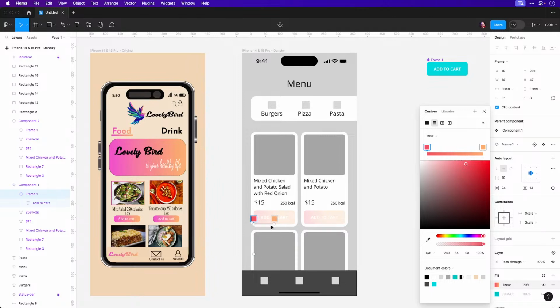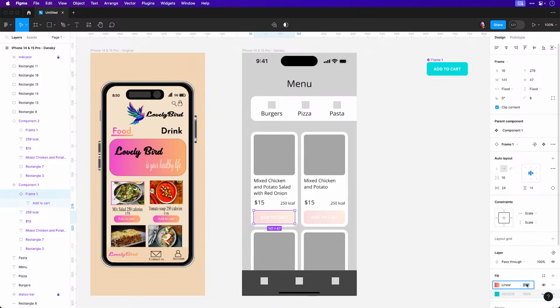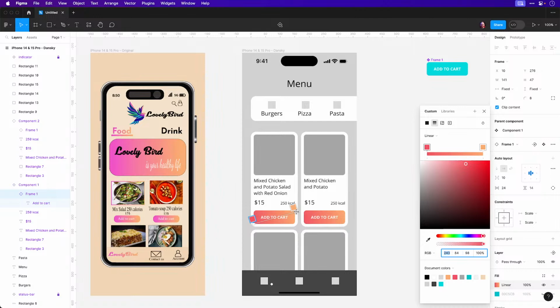Ooh, they are very faint. Why is that so faint? That's definitely not 100%. Oh, there we go. You can change the opacity here. There we go. Ooh, that's quite, I like that.